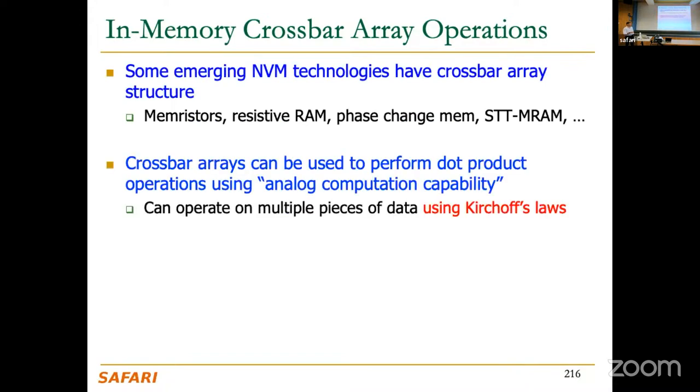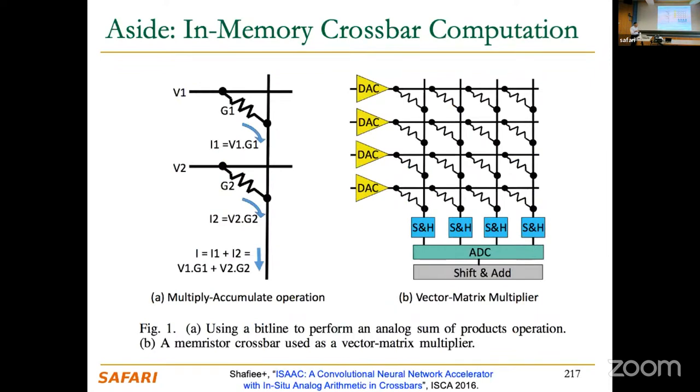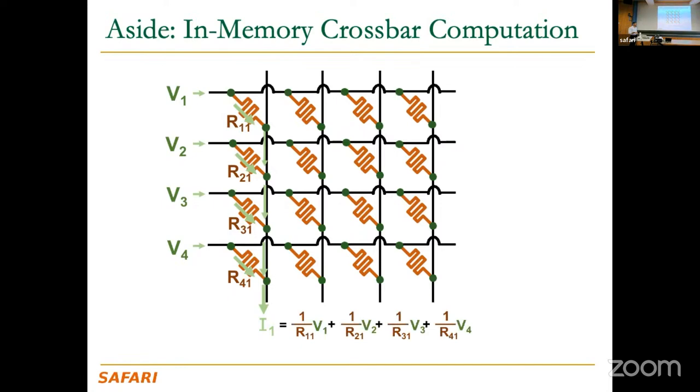Using other memory technologies as well, we can do similar things for further computations. In particular, in ReRAM cells, you can do dot product operation by leveraging Kirchhoff's laws when you access the cells. I think it's better to explain over here. Again, you're going to have a lecture on this, but basically in memristor or ReRAM cells, we have this array of cells, and a cell itself is going to store data not as a capacitor, but as a resistive device. So I have a bunch of resistors and they have different resistive levels over here. If you pass a current through those resistance levels, the current that you're going to observe at the very end of the sensing is equivalent to applying Kirchhoff's law to the voltage and the resistor levels of those cells.